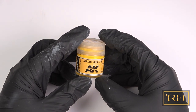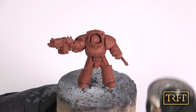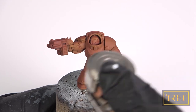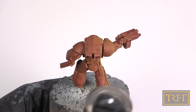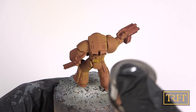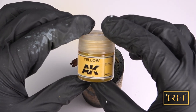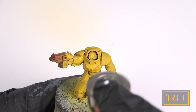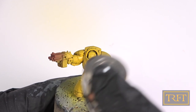Time for something potentially more challenging and pretty new for me. For the iconic Imperial Fist yellow, I chose Maze Yellow, which I had used for my Warhound Titan two years ago. At first it looked like it wouldn't cover the red very well, so I allowed myself to be a bit more trigger-happy than before. I then gave it a once-over with a flat yellow to see how the tone changed — it seemed to increase the intensity of the yellow, so I was a happy camper.